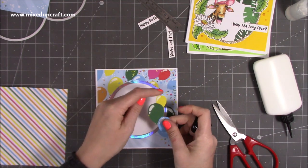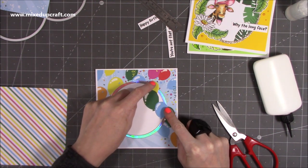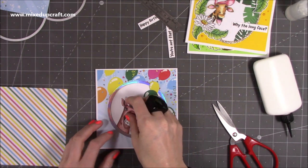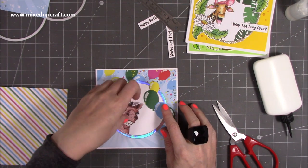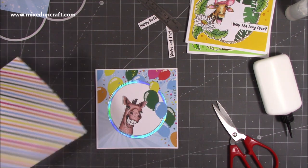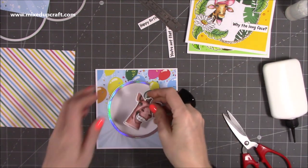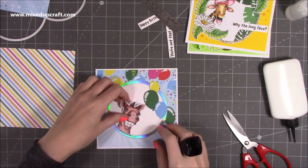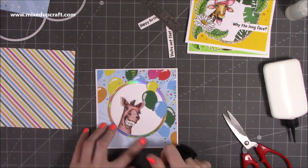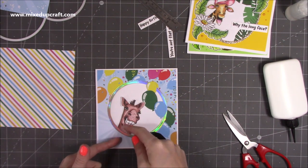The idea is to stick the yellow balloon piece above, so you can just see a little bit of it, and the side of the blue one attaches there. I'm going to put some twine behind for the string on the balloons. When I add this really cool horse face — I just love his ear — it just sticks there, so the whole thing is actually attached, which gives it a bit of strength. I've got this piece here which is going to go inside. I'll add a little bit of glue along the bottom and pop it inside, making sure it sits where I need it. You could also cut another piece of pattern paper with a circle in it and stick it inside to cover things up.